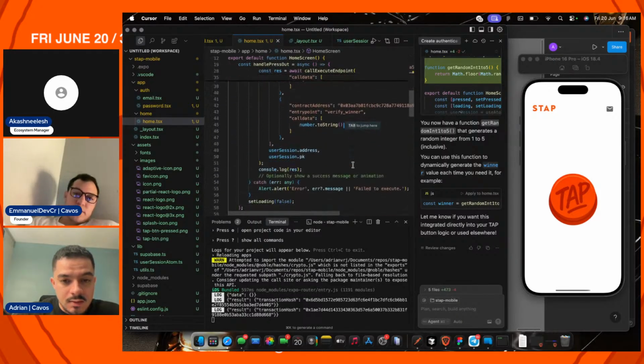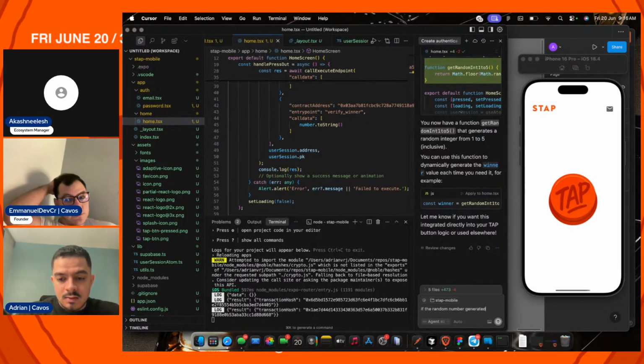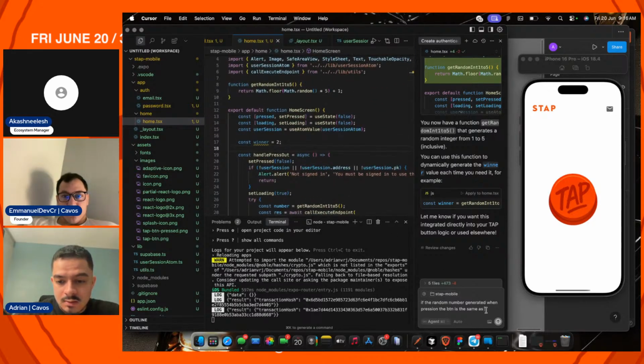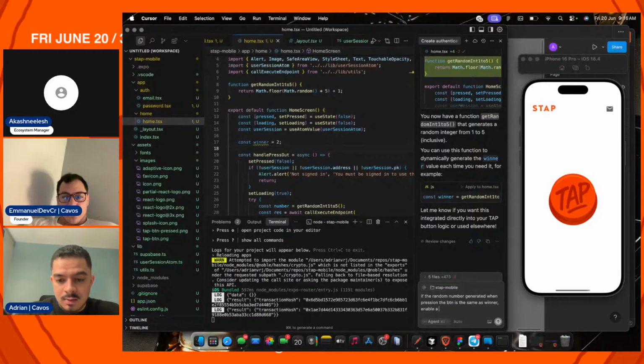I will say if the random number generated when pressing the button is the same as winner, enable a button called withdraw.